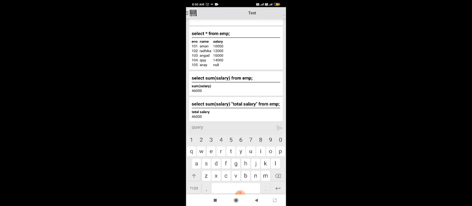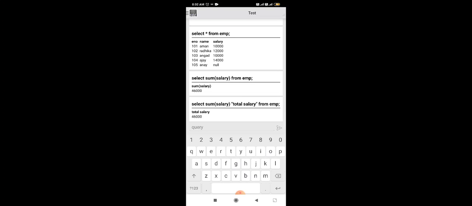You can also write here like this: select sum, pass salary as the argument, and then write total salary as an alias, from EMP. It gives total salary, then the amount.